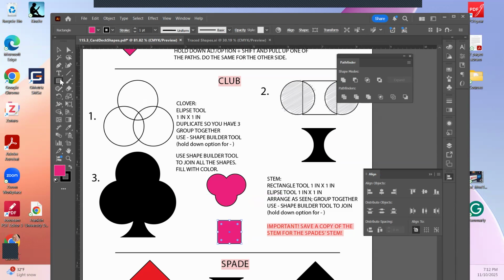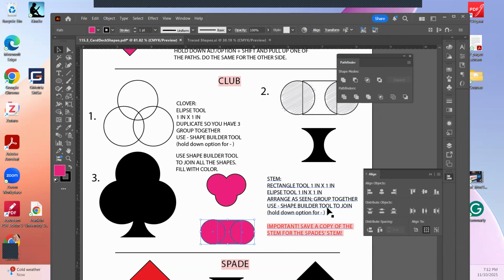Make 2 ellipses. I make 1, and then I push the Alt down and create another one so that they're exactly the same. And you can see that it has created that shape in the middle.